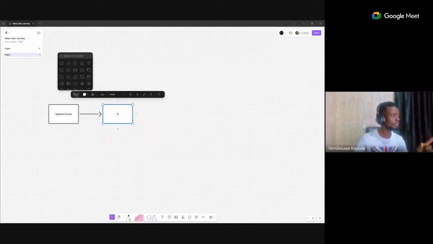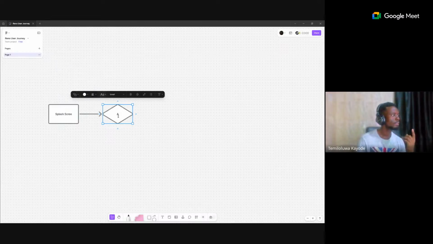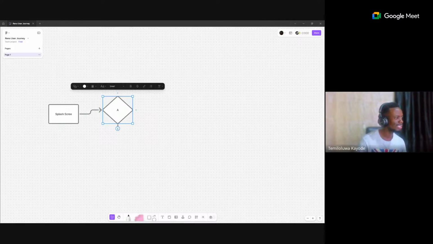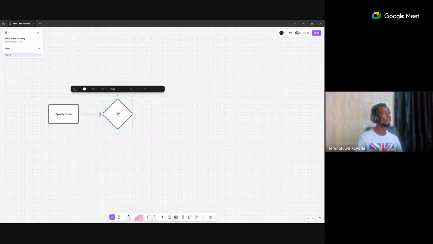Let's change the shape. What do you call the shape? Diamond. So there's this stuff we call decisions in flowcharts. I've not had to explain this before.